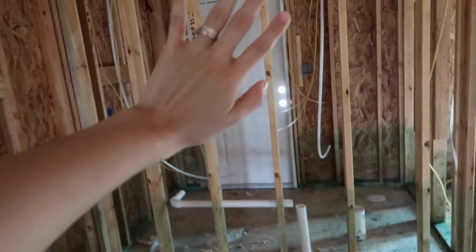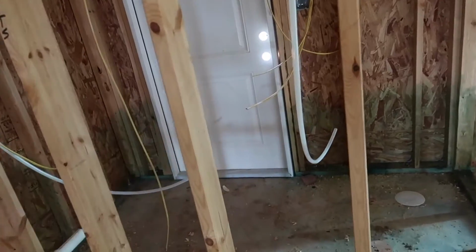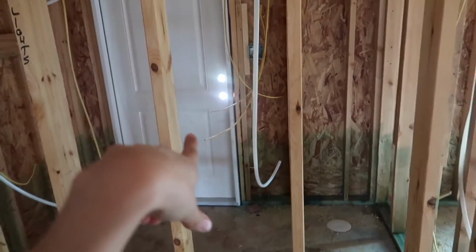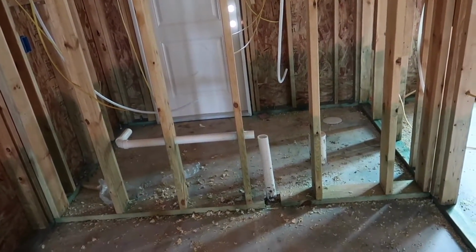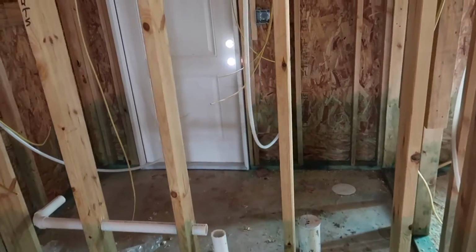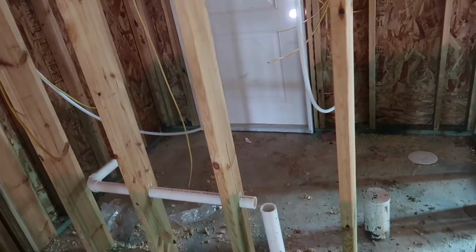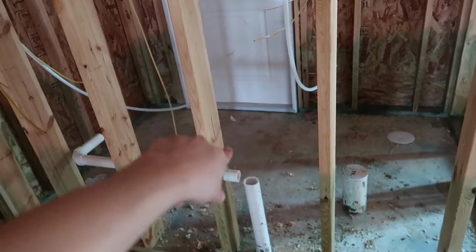But this will be behind our closet, and it will be another bathroom. So it's going to be like a half bath that you can access from the outside. So whenever we're out playing, or we have a party or whatever, since we're very picky about not wearing shoes inside, if somebody needs to go to a restroom and they don't want to come inside the house, take their shoes off or whatever, then you can easily come into this restroom here. So that's what that is there.